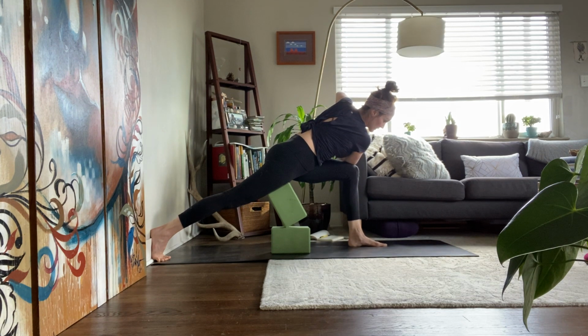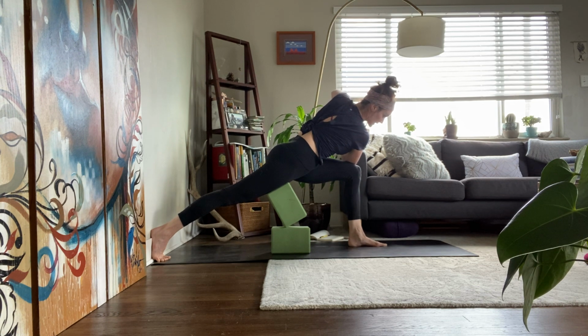Now my friends, with the blocks, if you get too heavy on the blocks, they'll tumble. If you lose contact with the blocks, they'll tumble. So you've got to keep strong engagement through the right leg. My friends, without the blocks, keep that strong engagement. Now extend your heart forward towards left kneecap and turn your chest any amount.